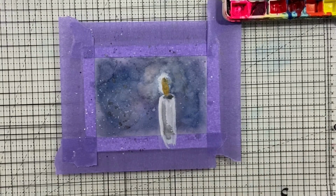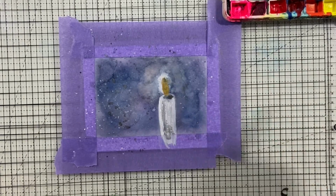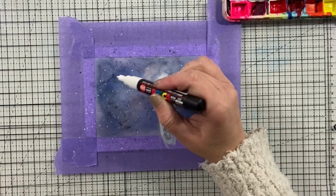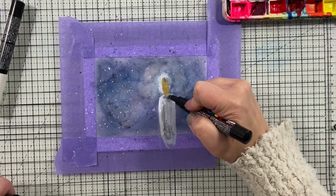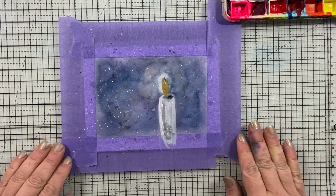So I'm just going in and adding a few finishing touches, and this is what I meant at the beginning of the video. I'm taking a white pen and adding some detail to the candle and also to the background. Any kind of white pen will work. I will link to this one that I'm using because I really enjoy these pens. I got them off of Amazon.